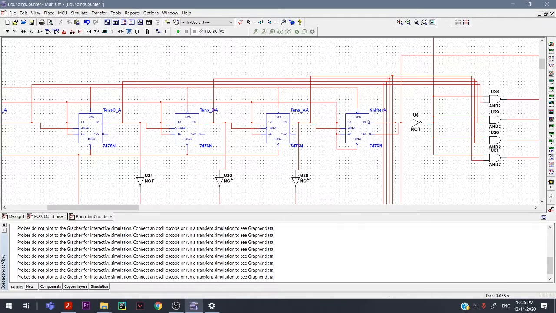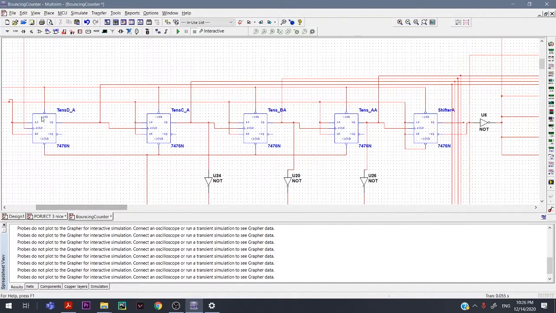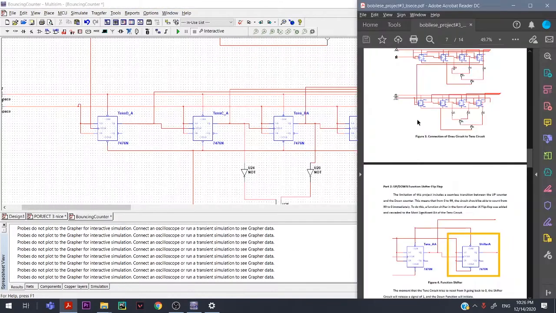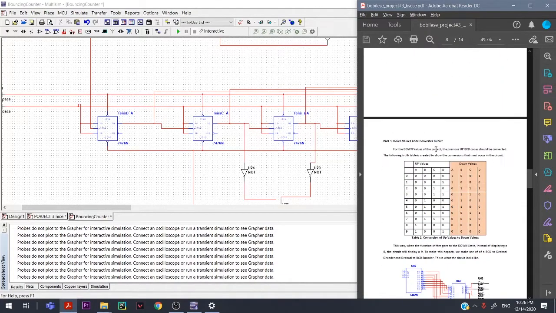If the function shifter has a value of 1, then the overall circuit will proceed to the down operation, in which it will count down from 99 to 0. Once this set of flip-flops resets from 9 to 0, this flip-flop will activate and trigger the down initiation. This means that the circuit will experience downward counting. So that's the purpose of our function shifter.